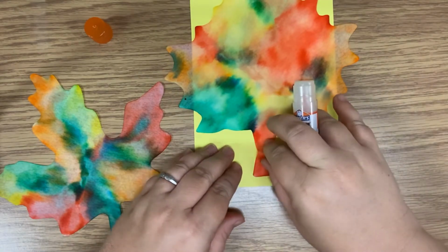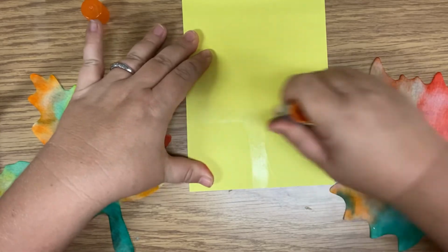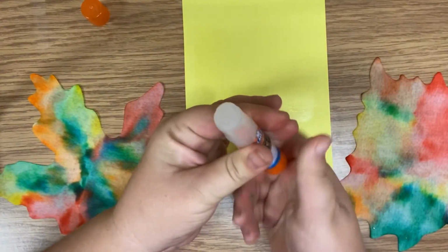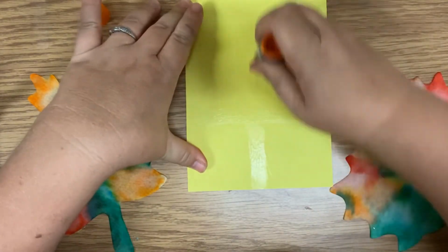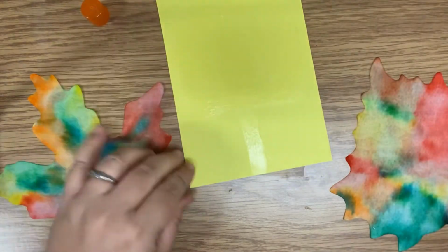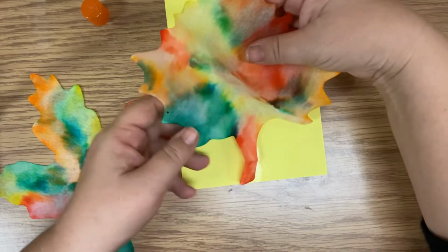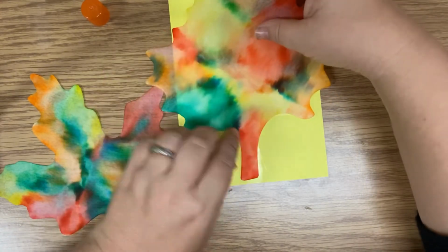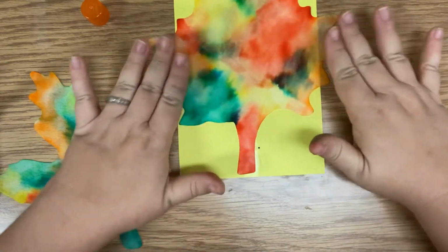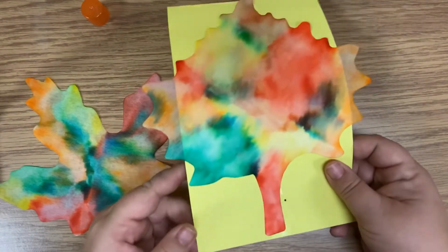Okay. And what I'm going to do is just put some glue down on my paper. This is a clear glue stick, so I don't know how it comes out on the video. Okay, and it's perfectly fine. It's good that it hangs over the edges. So this is our first leaf that's on here.